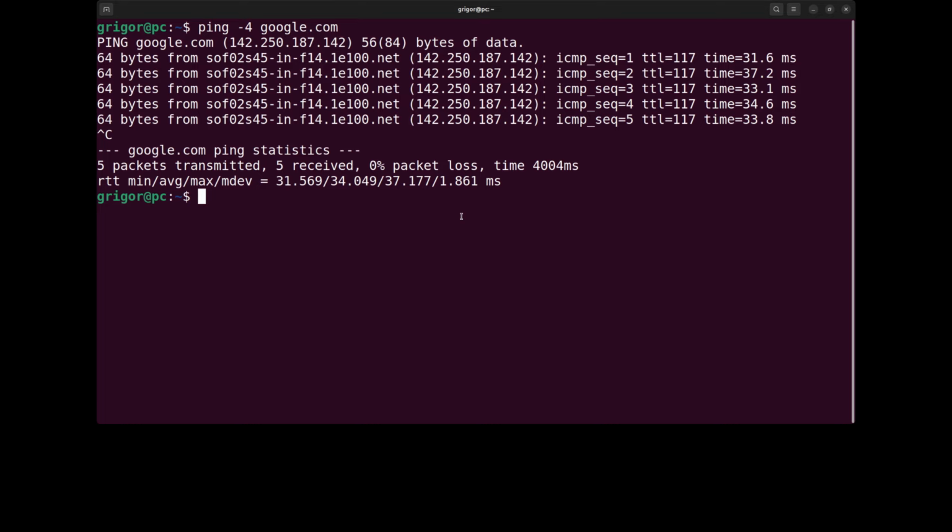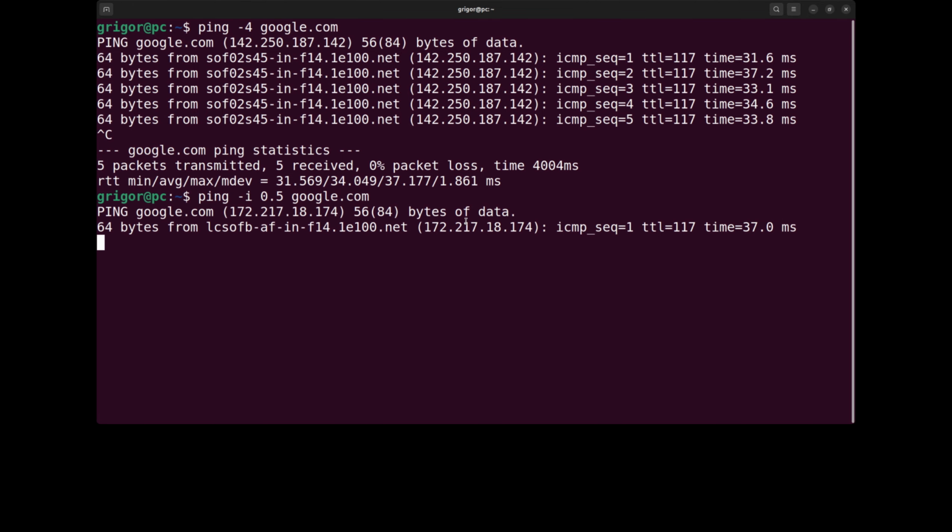Also, you can adjust the time interval between ping requests. By default, ping sends one ICMP request per second. You can modify this interval using the -i option. To decrease the interval, specify a value less than 1. For example, ping -i 0.5 google.com.